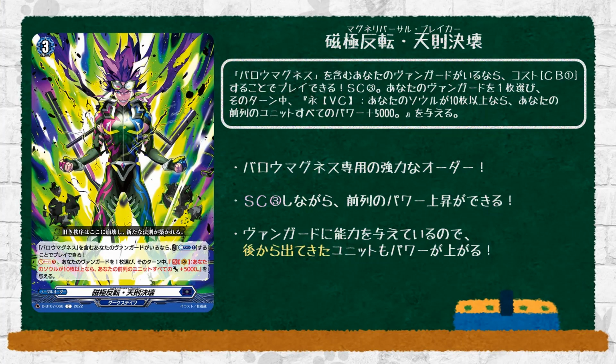Let's start off with the Dokkovan stuff with the Boromagus support, with the first card being an order card, Force Rating Illegible, which is a grade 3 normal order, and you can only play it if your Vanguard is Boromagus, and you play it by counterblasting 1. Soul Charge 3, choose one of your Vanguards, and during that turn it gets this ability. Count Vanguard. If you have 10 or more cards in Soul, all your front row rear guards get plus 5k power.